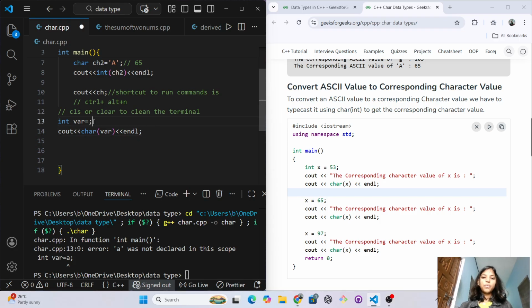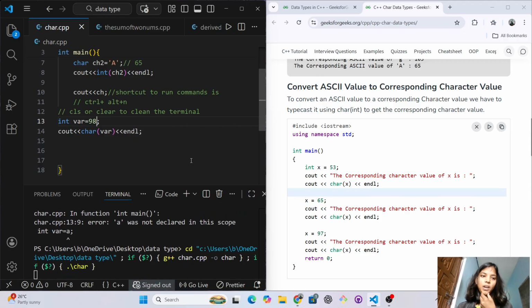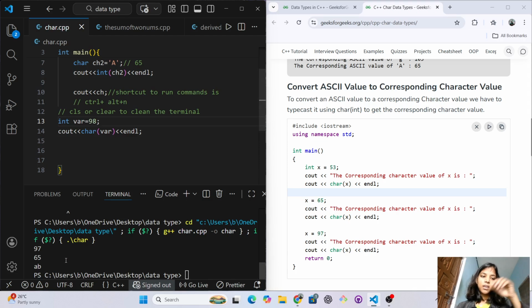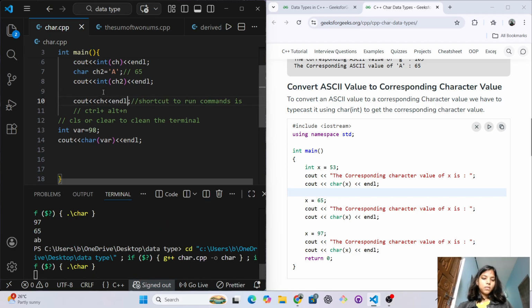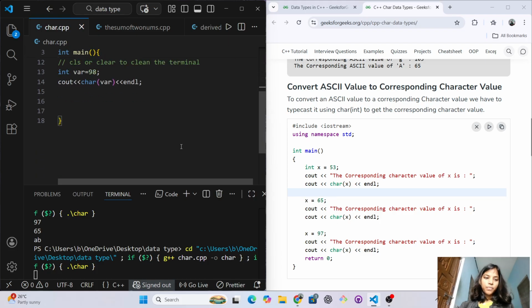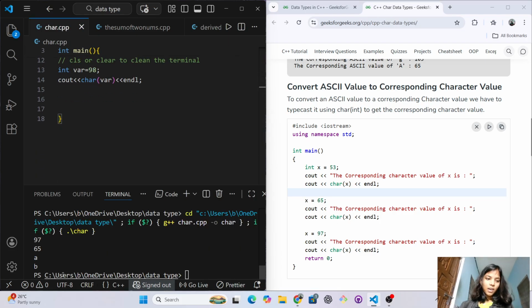It's an integer value. So I might write here 98. Suppose 98. You have to write integer values, then it will give you the exact value. Yes, it will give you b.